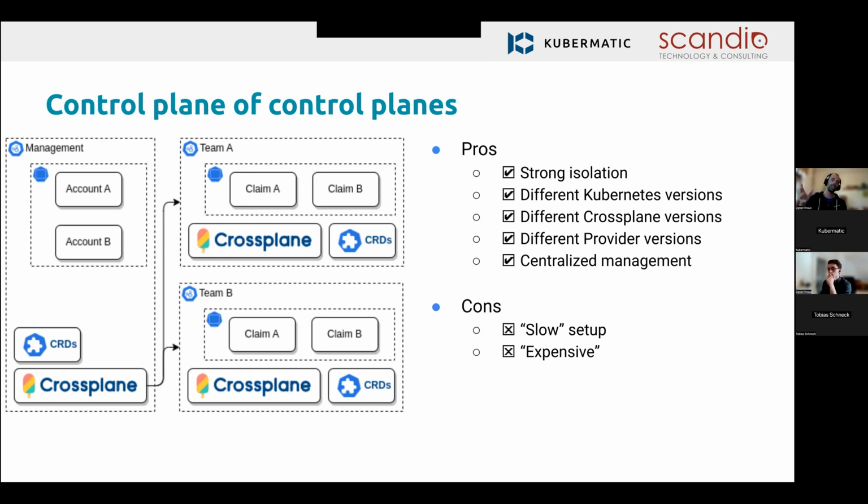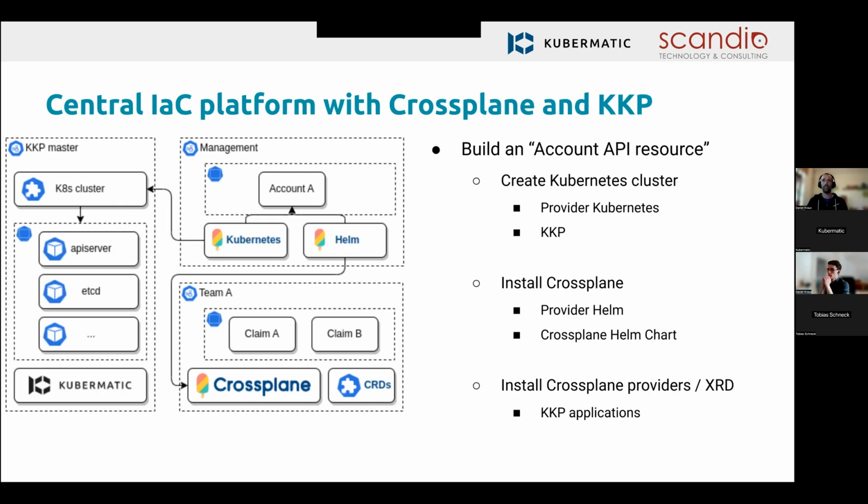So what do we need if we want to implement such a platform API? What we need is some way to dynamically spin up Kubernetes clusters. There are already example manifests to spin up, for example, AWS EKS clusters on demand with Crossplane, as well as GCP. However, for the sake of a demo today, I want to stick with KKP in this case.